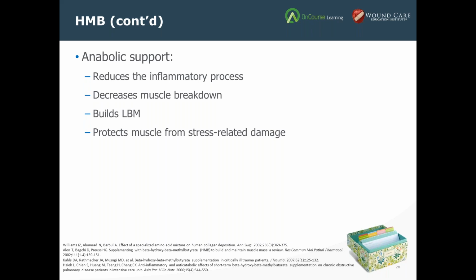And on bed rest, the patients who got the placebo lost a lot of muscle mass. But the patients who got the HMB, their muscle was protected, just as we suspected, and they really didn't lose very much. After the period of bed rest, he put them on a period of strength and recovery training. And the patients who got the HMB not only got back to their baseline, they exceeded it, while the other group never really did get back to baseline. So it really is very exciting that we can use some of these nutritional components to really alter the way the body handles this inflammation and this nitrogen balance. It's a very exciting time for, certainly, people in this field.